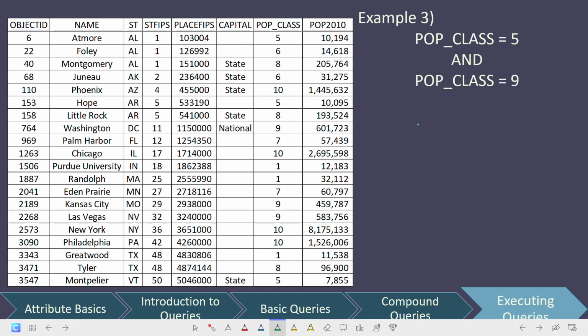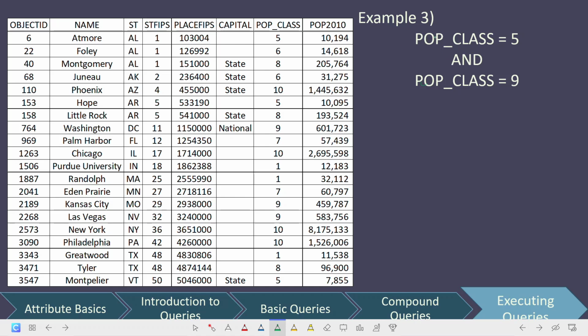This is a compound query. And this is actually a bit tricky, so I'm going to let you try to think through this really quickly. I know it's not technically a review question, but think through it really quickly before I go through it.